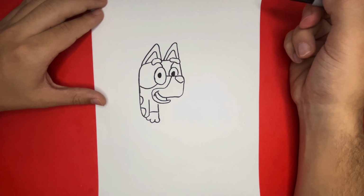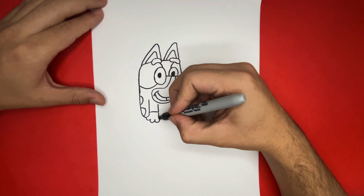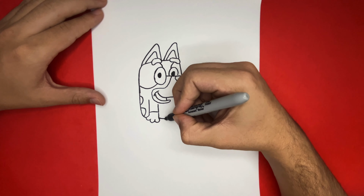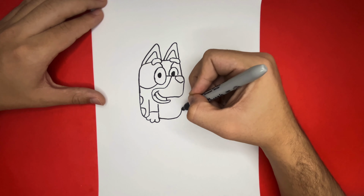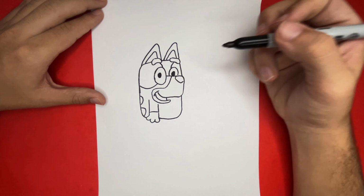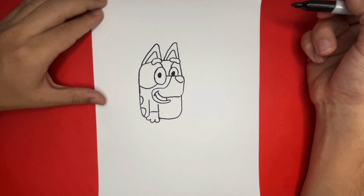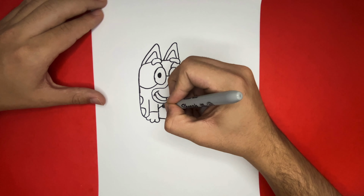Next up, we're going to make the rest of the body by using a curved line to connect the left hand all the way up to the nose on the right hand side. Now to the right of the hand, we're going to add in a circle-like shape. Later on in the video, we'll color this in a dark blue color as well.